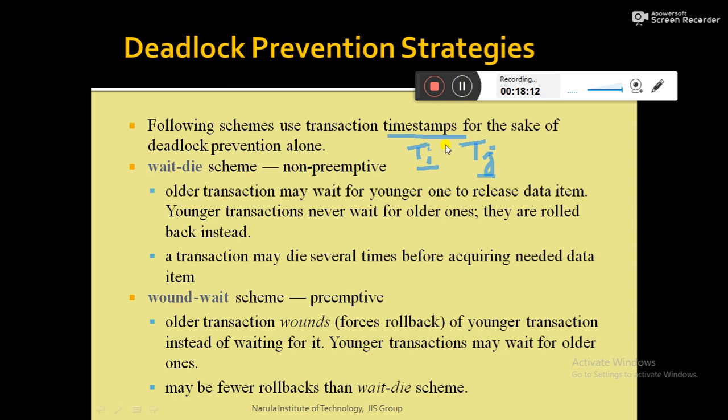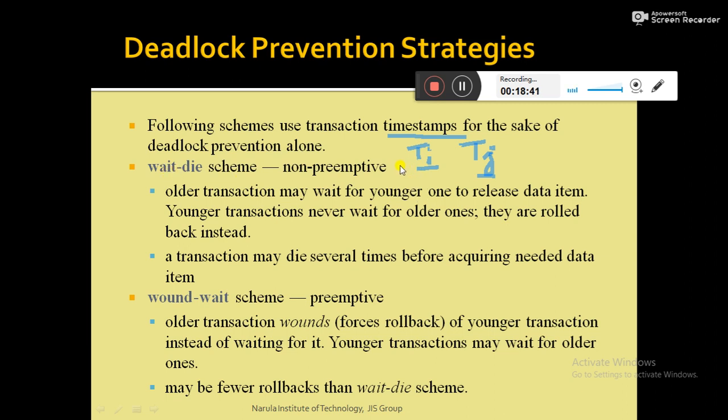So if a transaction is waiting for a data item which is already held by some other transaction, then the transaction which is requesting the item has to wait if the requesting transaction is the older one. And if the requesting transaction is the newer one, then the system will roll back, means it will die.